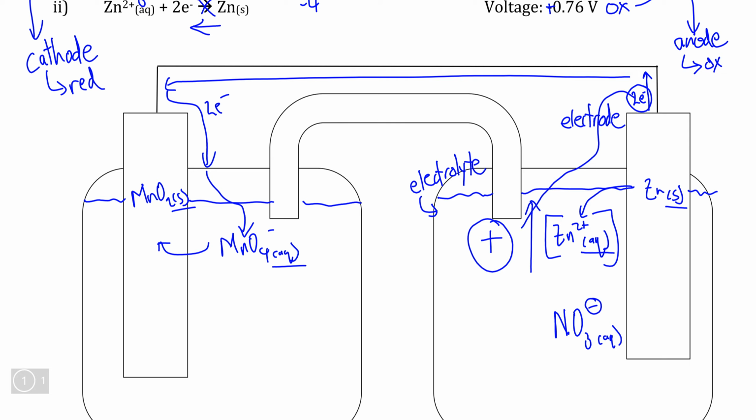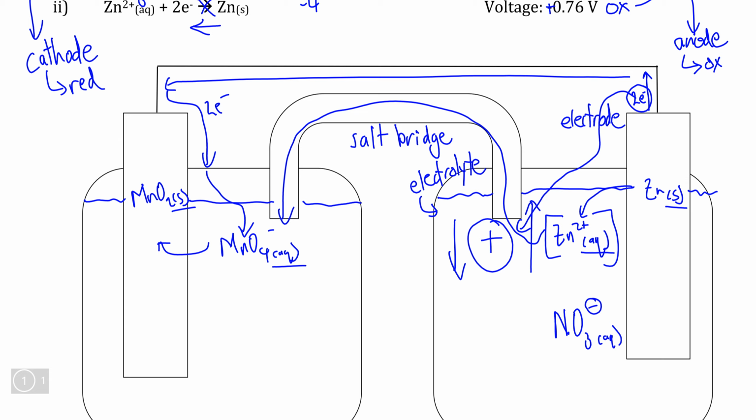Now, if these electrons are attracted to the extra positive charge here that is building up, that means they're not going to flow through the connecting wire, and we're not going to get any current at all, which is why in every battery, and especially in electrochemical cells, we have this part, which is what we call the salt bridge, that allows the extra positive charge in the form of these Zn2+ ions to migrate away from the anode towards the cathode, so that the positive charge doesn't build up within the anode and the electrons can keep flowing from anode to cathode like so.